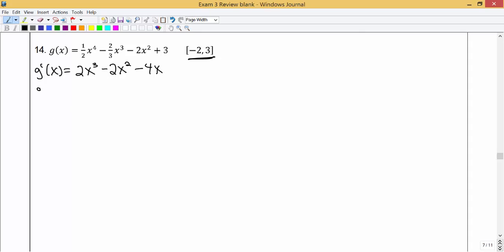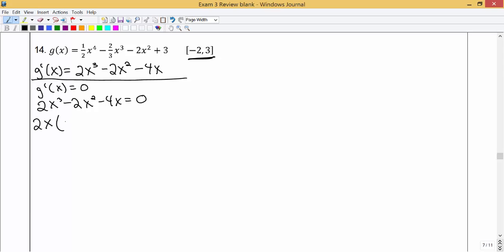We're going to figure out where that first derivative is 0 or where it's undefined, and I think we can tell that it will not be undefined anywhere, so we're just going to look for where that first derivative equals 0. Okay, we're going to factor out a common factor of 2x. That leaves us with x squared minus x minus 2. We're going to factor a little bit more.